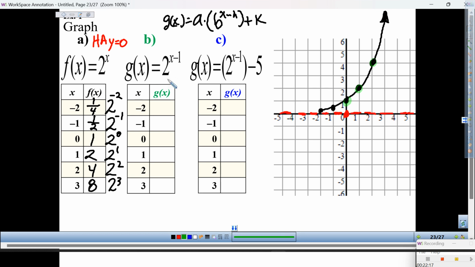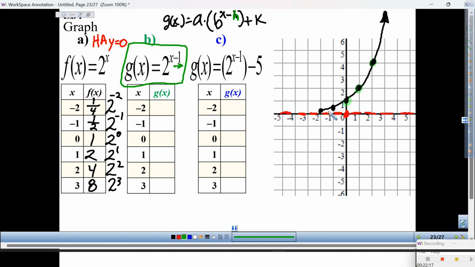Where do we move it to? Jaden. Jessica, help him out. Move it to the what? To the right. That is correct. One step. Why? Because h right here tells us to move it to the right.